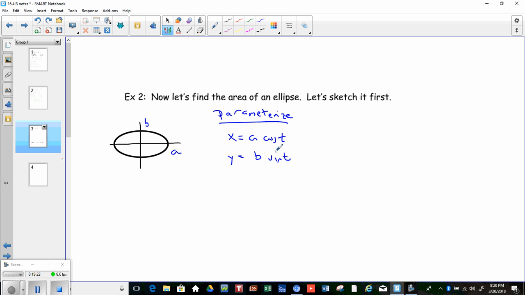If you were to actually solve this and put it into an actual equation of an ellipse, we did this a long time ago, you would divide both sides here by A and divide both sides here by B, so you would get x over A equals cosine t, and y over B equals sine t. This is not necessary for the problem. It's just showing you that this puts everything into a standard form of an ellipse. If you square this side and you square this side, you would get x squared over A squared plus y squared over B squared, and then of course you'd have to square the right side, so cosine squared plus sine squared would give you 1.